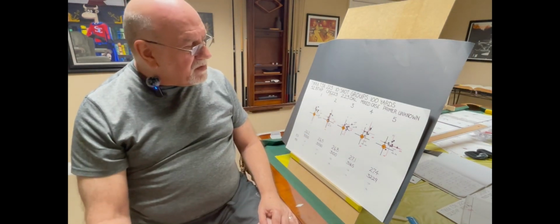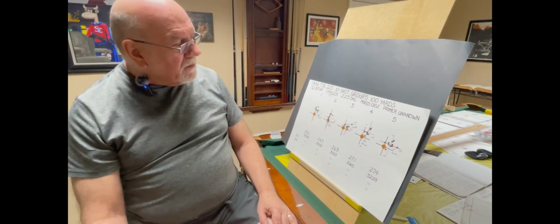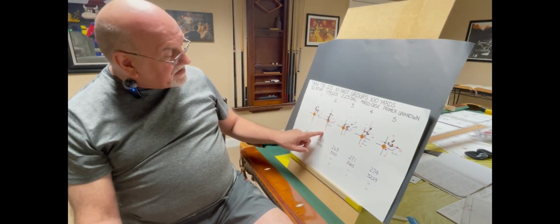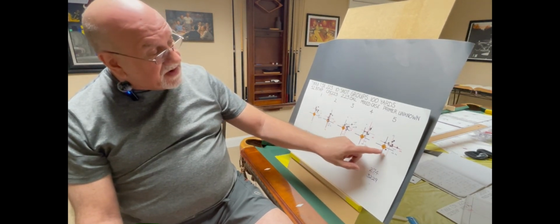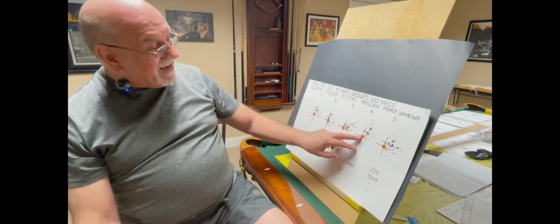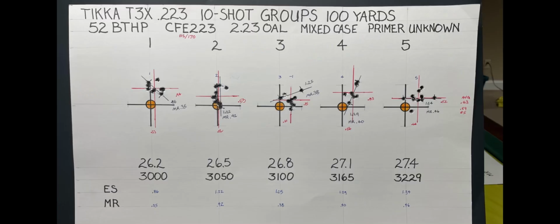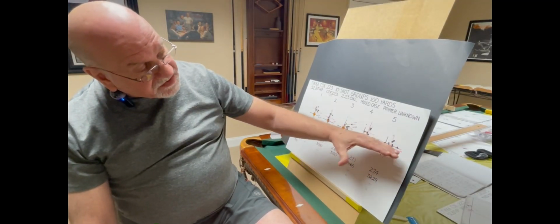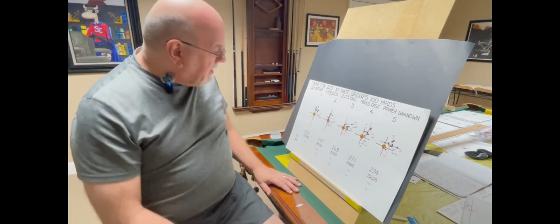Now, the more stable your barrel is, the better off you are, but there's going to be some torquing and twisting regardless. And it makes sense that as I increase the charge weight, we see that torquing and twisting increase as well. We also see an increase in the point of impact, and that's due to velocity. Here, it looks like I was probably shooting more to the right than I was shooting high, like that barrel may have been twisting more with this charge and pulling my shots towards the right. We'll look at these one by one.